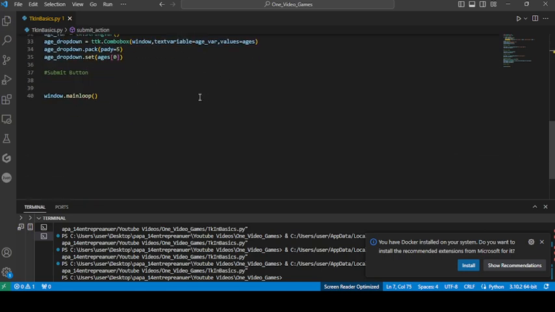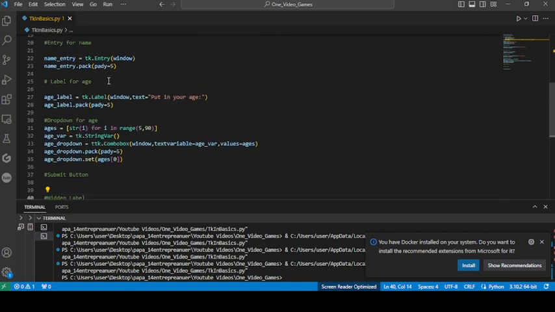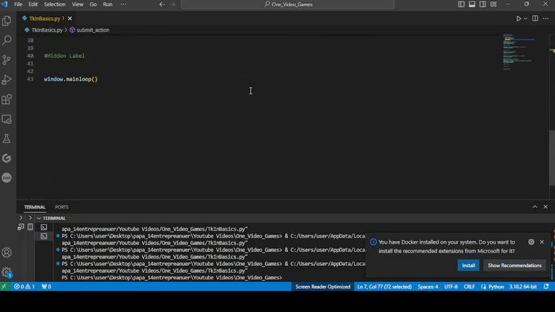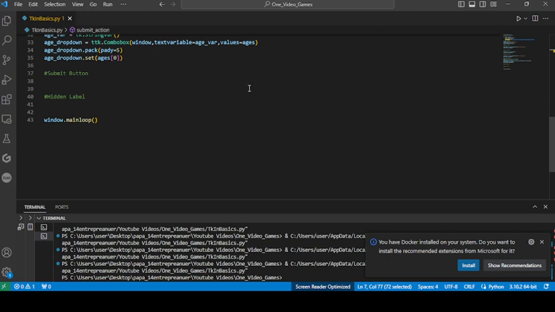So now we can go down. So we have our submit button and we have our hidden label. Our hidden label is going to be the label that we are going to be showing at our screen over here. Okay, so now let's go back to our button.